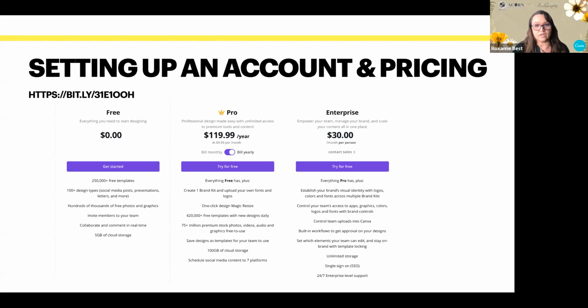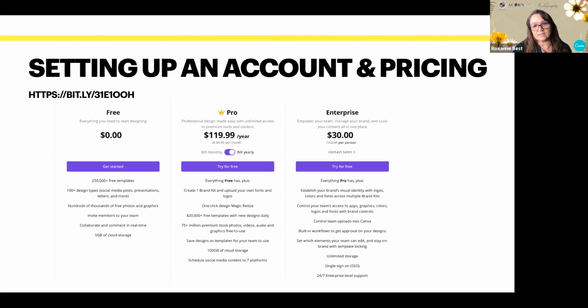But for $120 a year, like $119.99, you can create really simple, streamlined designs for your business at a fraction of the cost. For the full Adobe suite, you're looking at a little bit under $60 a month. It's about $57 a month. You get Photoshop, you get everything. But after 2 months, you've already paid for a full year of Canva Pro. And if this is something that you're not using every single day for your business, this makes a lot more sense, and it makes a lot more sense in our budget.